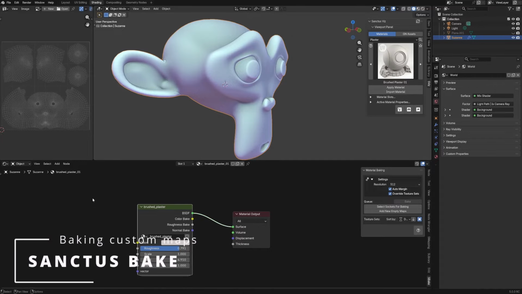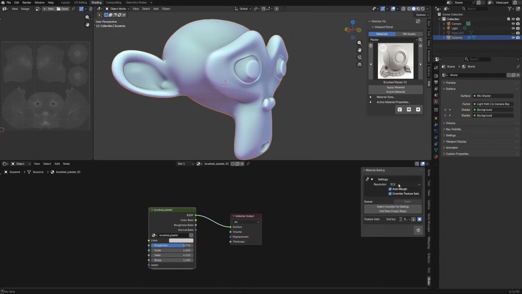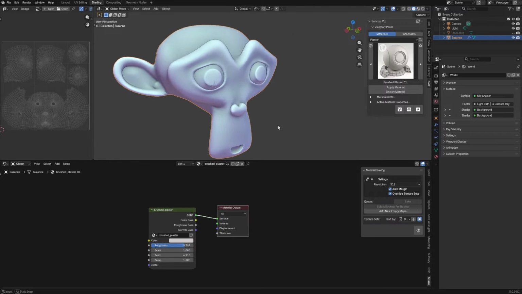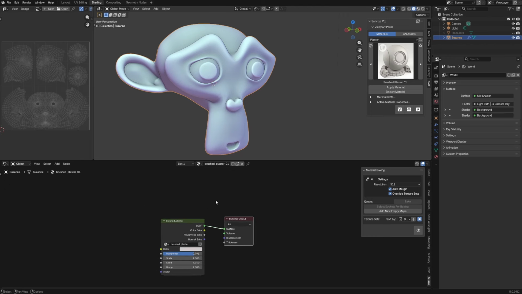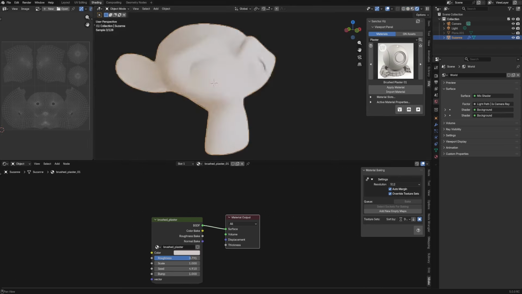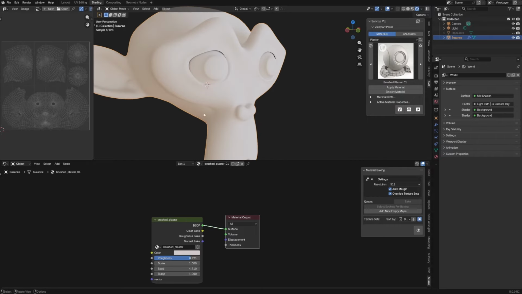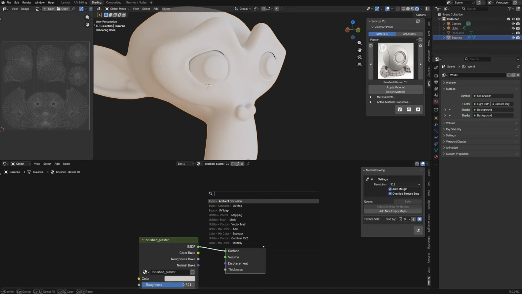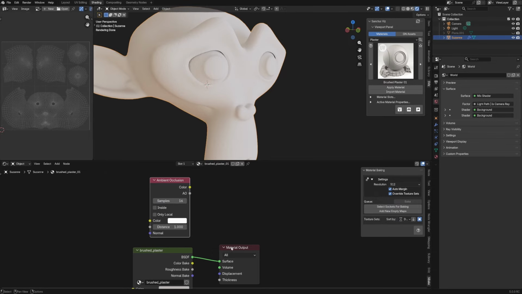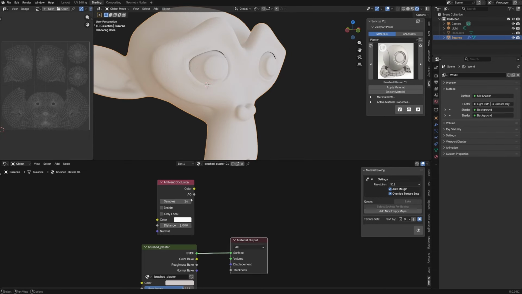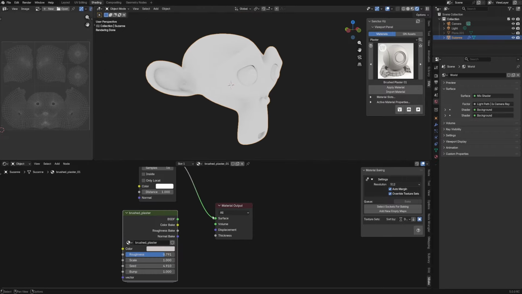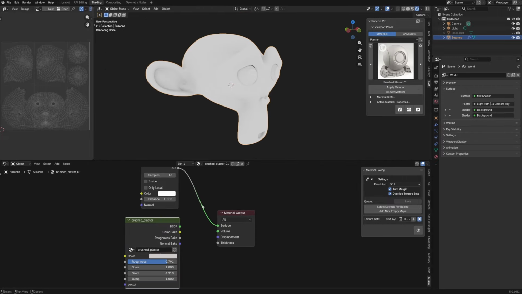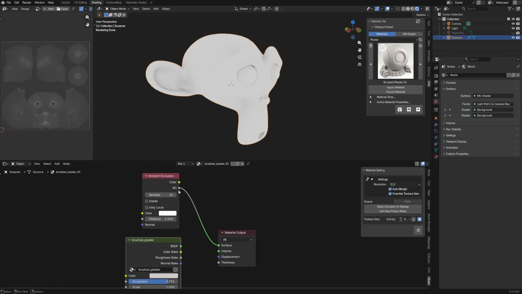Okay, this is another tip. I want you to understand that this baking add-on can bake basically any output from any node, and that can be very handy if you want to bake other different maps that you may want. For example, in this case, we are going to use a material, but we want to add an ambient occlusion map. So I will add an ambient occlusion node. This is a bit advanced, but I want you to know that you have the option. This is the output. Things don't need to be connected to anything to be able to bake them. It's just if the output is there, you can bake it.